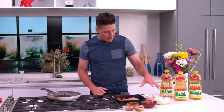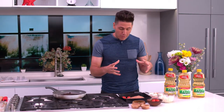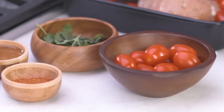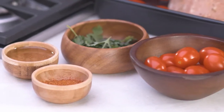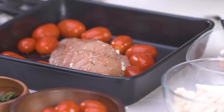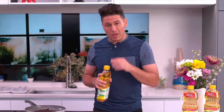Most important thing here is we stuff it, that's gonna stay in the actual pocket, and then we wanna cook it with some other vegetables. I'm using cherry tomatoes, and then you can use any seasonings of your liking on top of it. Another thing I wanna do, I wanna give it a tiny drizzle of Mazola corn oil, and that's gonna help me through the browning process.